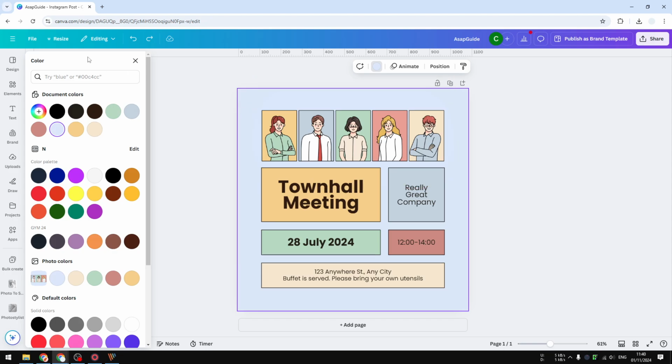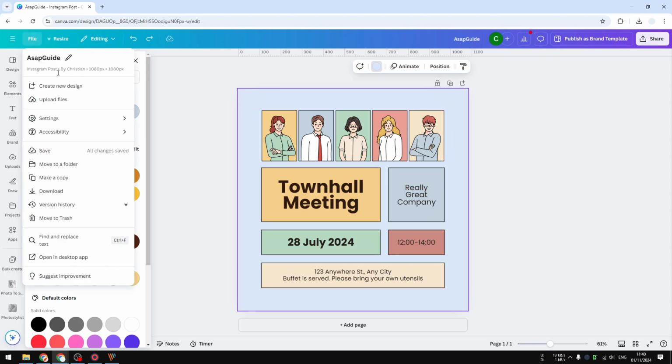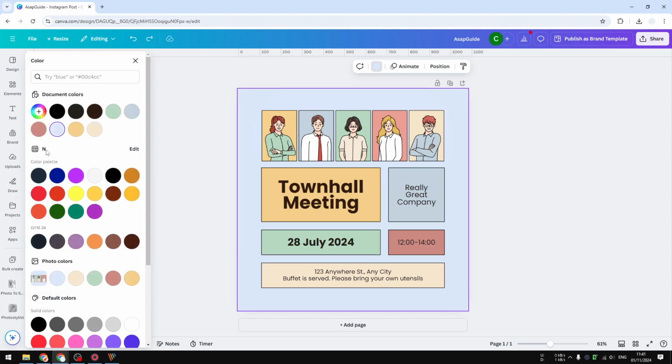What you need to do is go to the File menu and then click Save, and Canva will trigger the saving mechanism and save the current, or the new, state of the document, so you don't have to worry that your changes won't make it into the document. So that's exactly how you can do it.